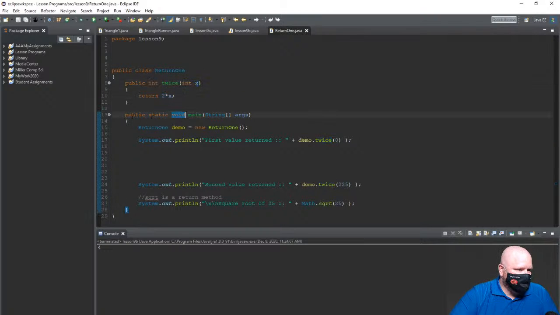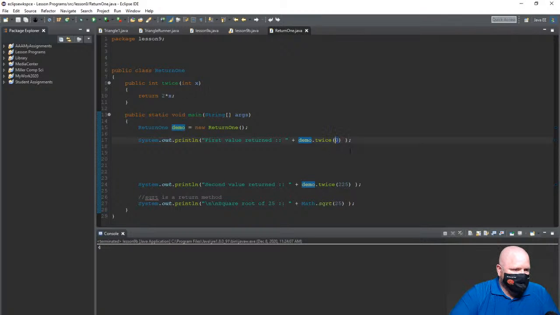Then down here in our main, we create an object, Return1Demo. The name of the object is demo. Then we print out a string that says first value returned, and use the method twice with the value of 0 inserted.